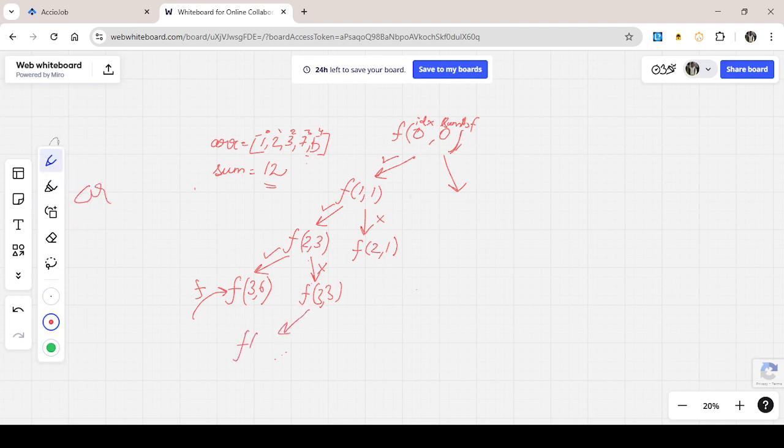We can either select, so we are selecting the element at index 3. What is it? 7. 7 plus 3 is 10. Or we can reject, so it would be 4 and 3.